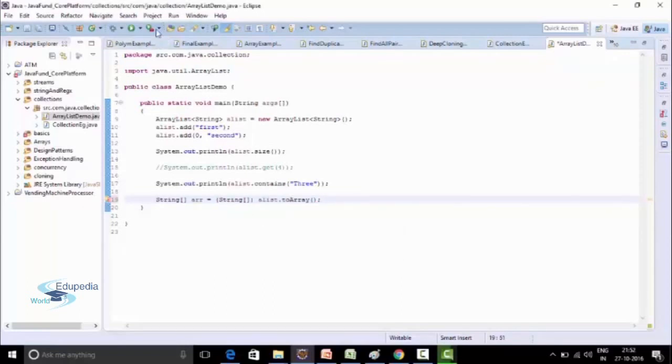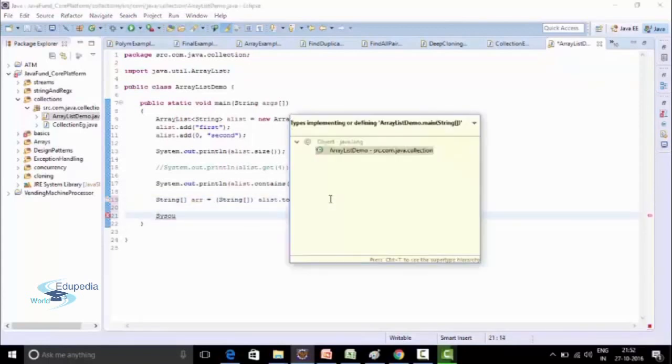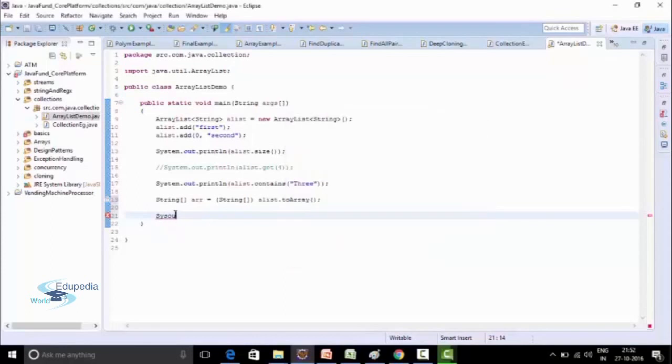Fine. So this is another implementation, but let's go with the simpler one and cast it to a String array. And then let's try to print this array. Since I know that in this array I'm only having two objects, rather than applying a for loop over here, let me just print the elements. I hope that is absolutely fine. I'm just doing it for the sake of simplicity. Otherwise, to print the whole array, you should use a loop.